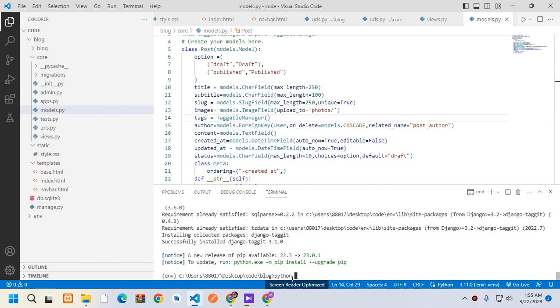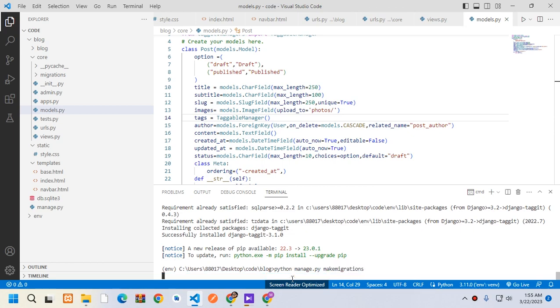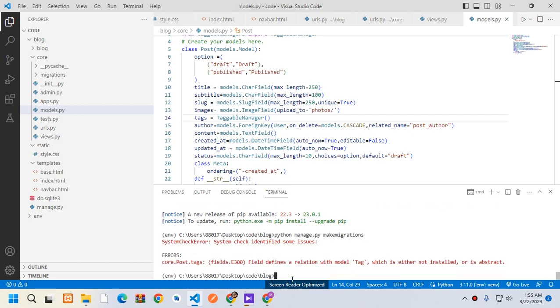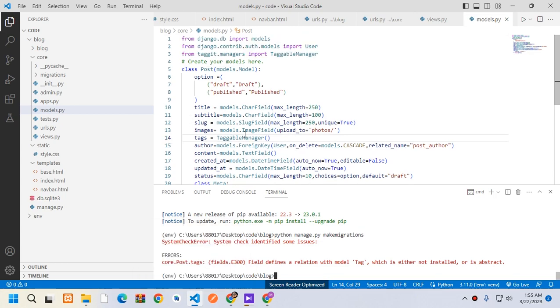So we have to just run python manage.py makemigrations. What is this saying? Oh, the tags is not installed, so we have to give this taggit to our settings.py.